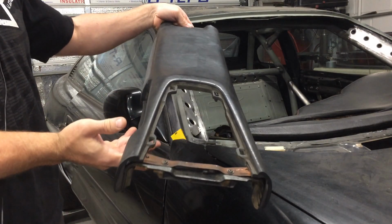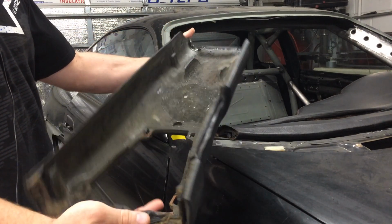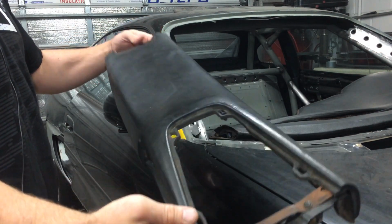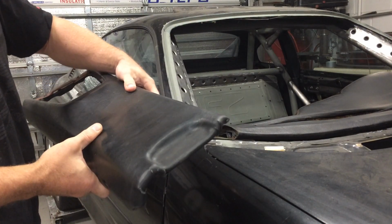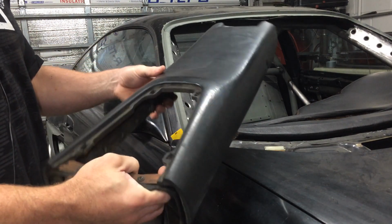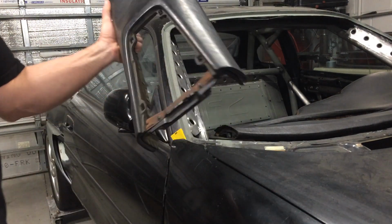And here is the center console, shortened up. Took about a foot off the back of this thing, and you got the edges rolled around, which turned out okay, but at least the material will hold for now until I decide what else I'm going to do with the interior. Let's see if it fits.